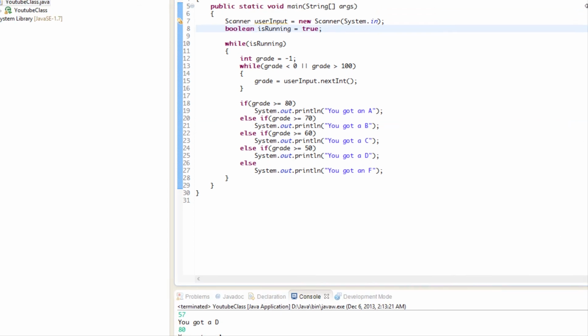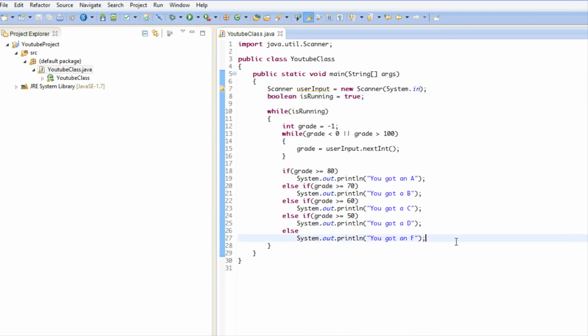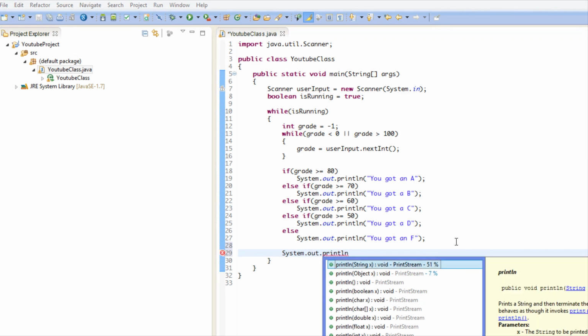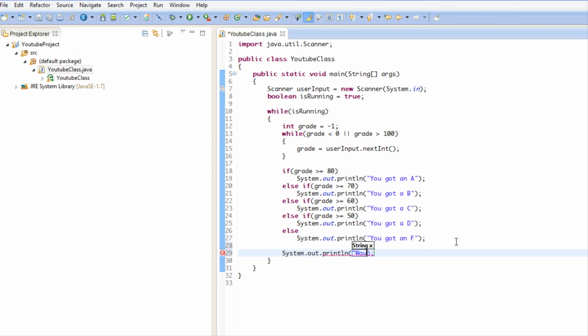So we want to prompt the user when they want to stop it. So we're going to say System.out.println, and we're going to say enter 1 to run again, or enter a negative number to exit.